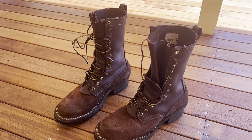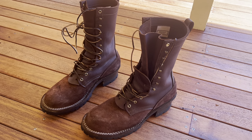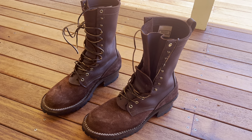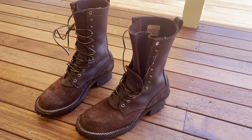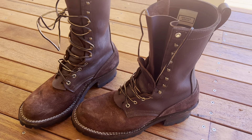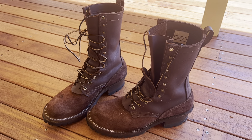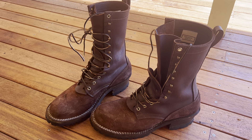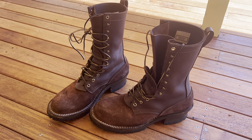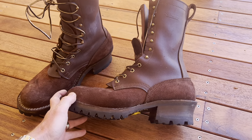There's a lot of talk and anxiety around Nyx sizing, and people have different opinions on how they fit and feel. I too had that anxiety. Part of the reason I decided to get the Cutter's Choice is that I thought if these fit, I'll know my standard order pair will fit too. I'm in Australia — there's not a huge market for Nyx boots here. Usually I'm a 10D in Red Wing boots, referencing the 875 moc toes, the 10877s, and the Iron Rangers. They suggest the Iron Ranger last is very similar to the 55 last, which is what these are built on.